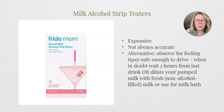You can mix it with other milk when you pumped when you're sober, or you can dump it out, or you can use it for a milk bath. But those are some options that you may want to consider instead of using these milk strips. Nothing against them if you have them, but just know that they don't always accurately portray the alcohol content in the pumped milk. So something to consider.